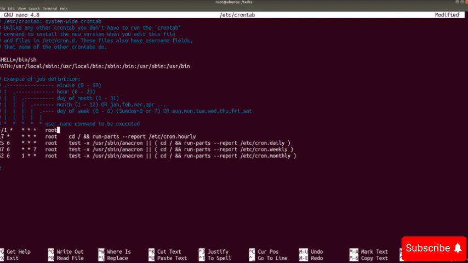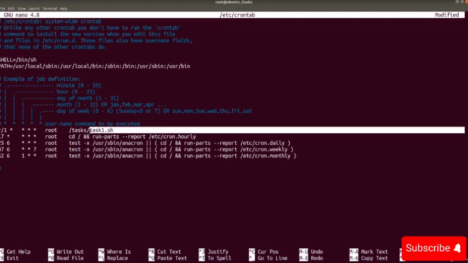And then we want to execute this as the root user, of course. And then we want to go into tasks, where we named this task, and inside tasks it is called task1.sh, right? So what's going to happen is we are going to run this file every minute with crontab.